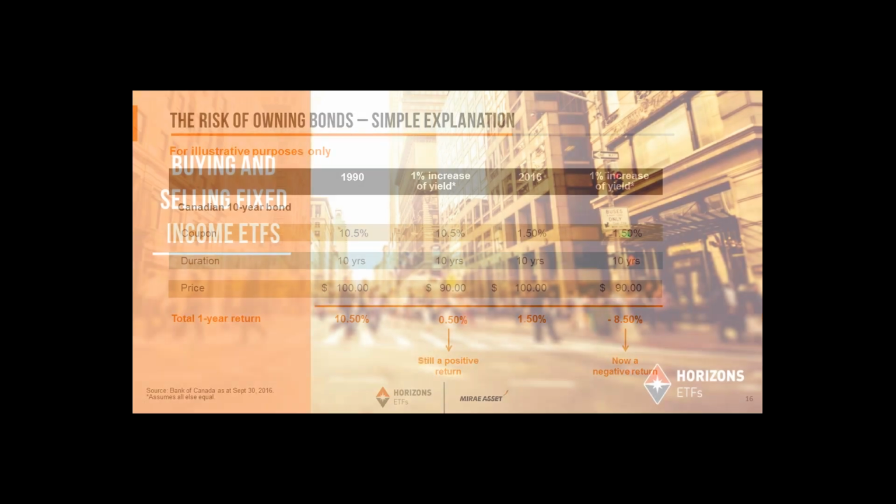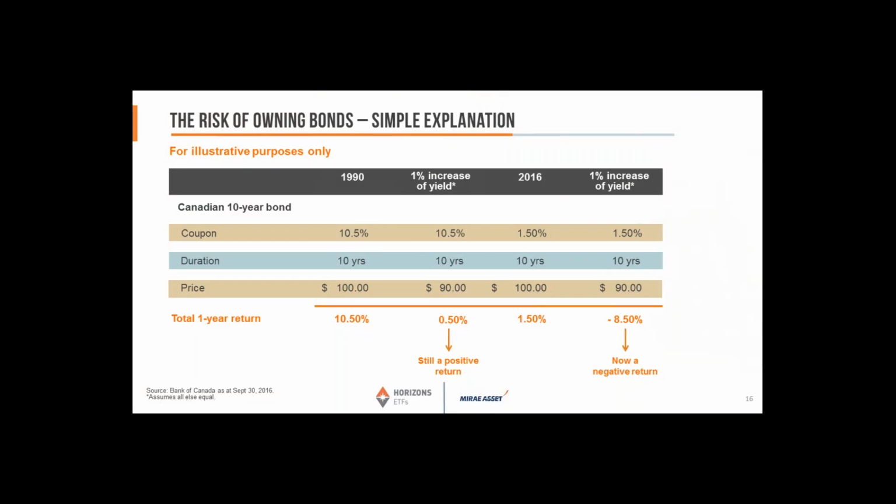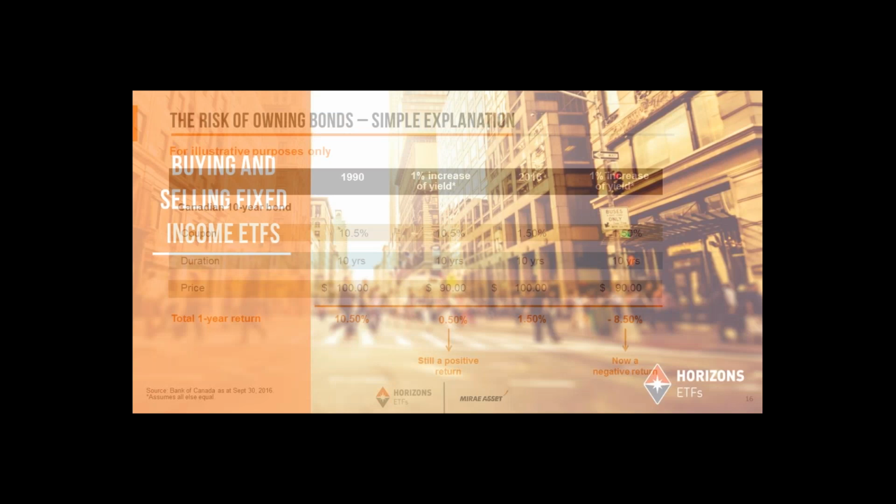So keep that in mind, and if I have one thing I want to talk to you about today, it's that when you're buying your bonds now, you need to be looking not just at the yield, but at the duration on your bond ETFs as well, and trying to find products that have a good mixture of lower duration and attractive yield, rather than buying things that have a higher yield that comes with a higher duration. And you'll see that most bond ETFs in Canada have durations that are higher than their yield, which means they have a built-in risk if interest rates are supposed to rise.